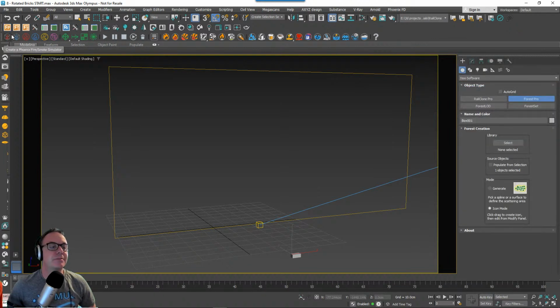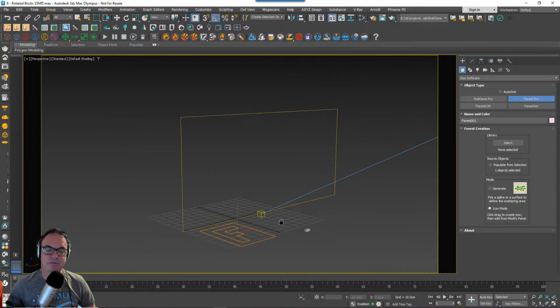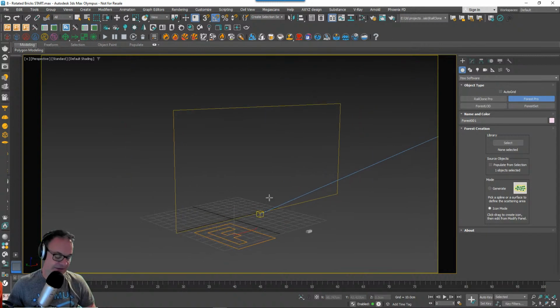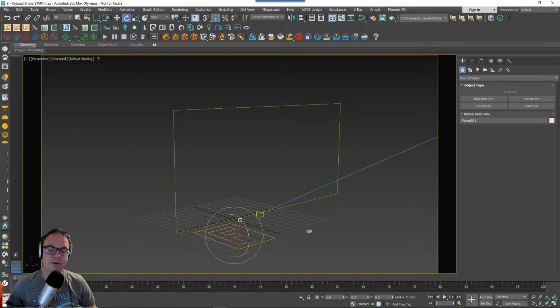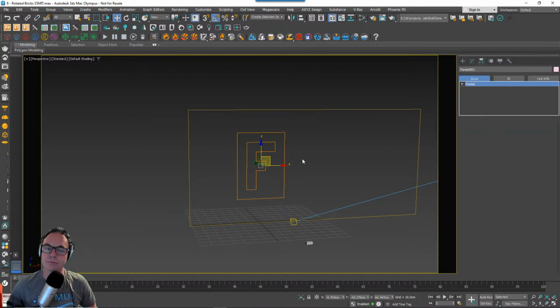So what I'm going to do is create a Forest Pack object, and I'm initially just going to do it in icon mode, because I want to illustrate something, which is that if you're going to scatter with Forest Pack on a vertical surface like this, then the forest object needs to be rotated to match the alignment of that surface. So that Forest Pack object needs to be turned up like that, and then it will work fine. Once you've done that, you can just use it as normal, but you do need to rotate it first. And then we can simply add that spline as an area to Forest Pack and add that brick. So that's nice and easy.